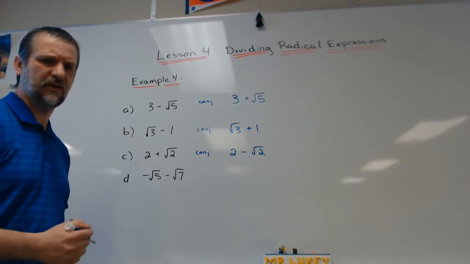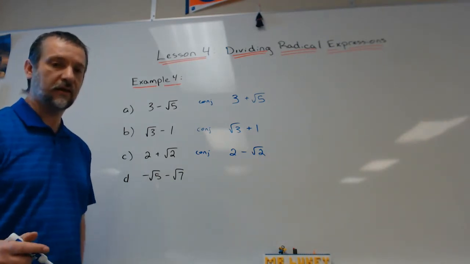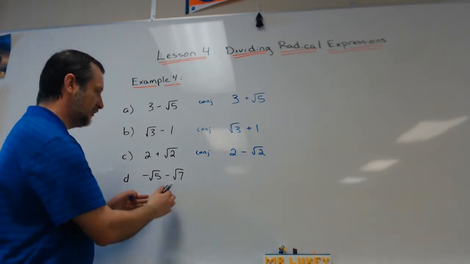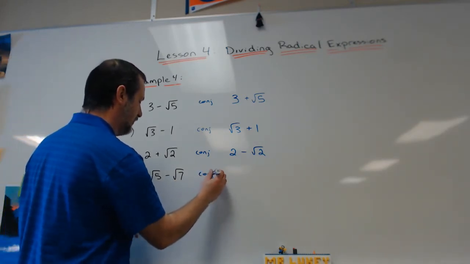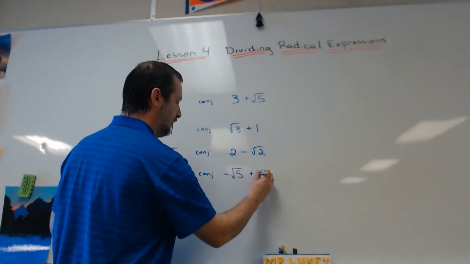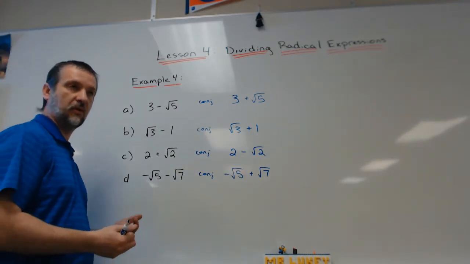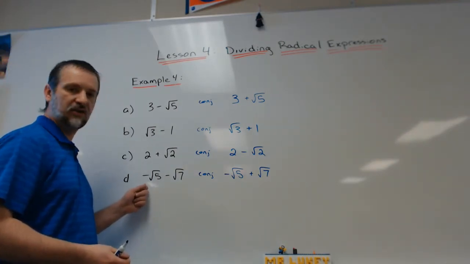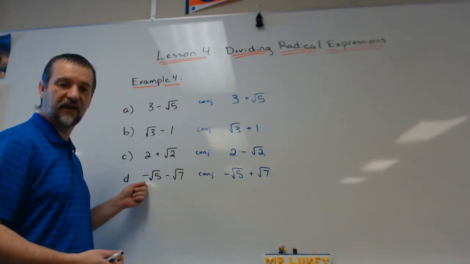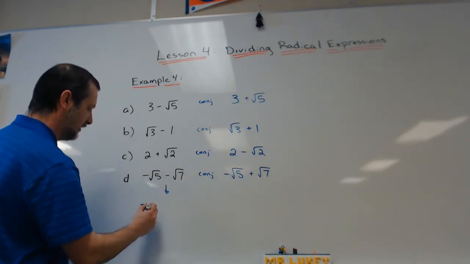The next one is the one I do want to take a closer look at. The way they show you how to do this in the notes guide is not incorrect. It's absolutely correct, right? The first term stays the same. It's going to be negative root 5, root 7. For this example, the one thing we're going to learn, especially when we go into rationals, is our lead term should be a positive value. So technically what we should do is turn this one into negative.